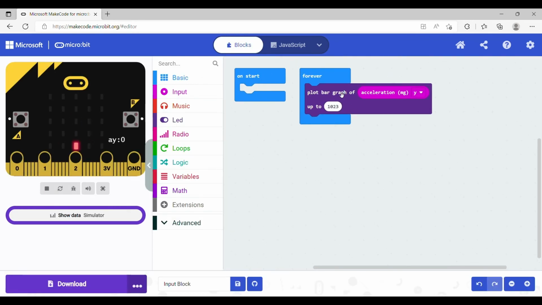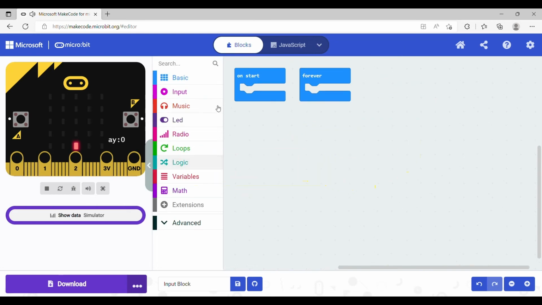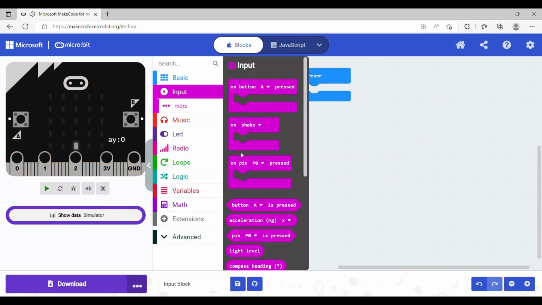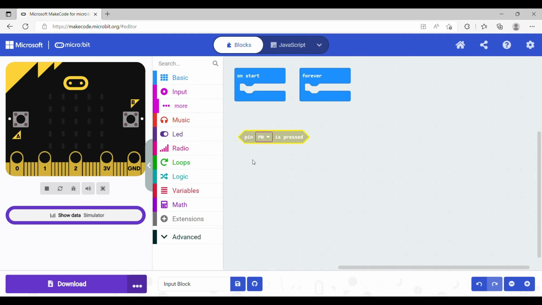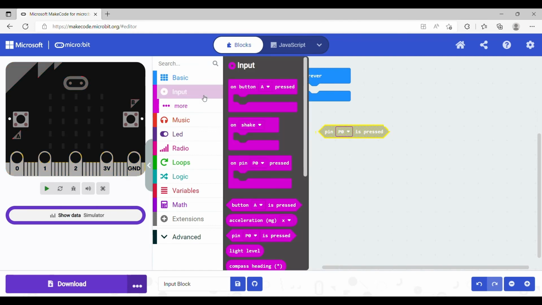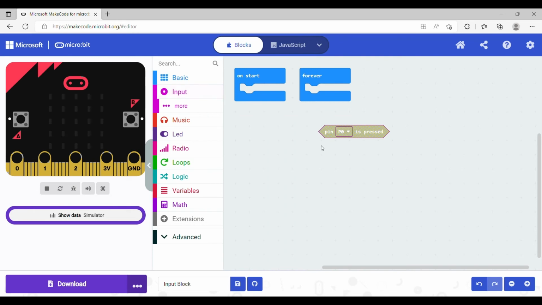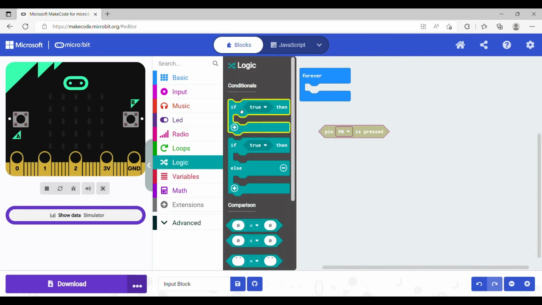So let's delete this code block now, and finally go to "pin 0 is pressed". You'll notice that this is similar to button A is pressed. You can see the shape is a hexagon, so it means we have to put it in a logic condition.